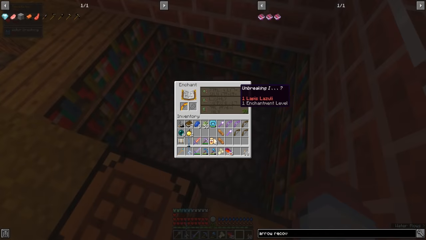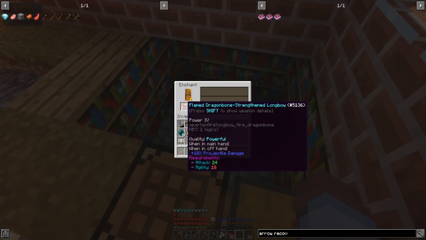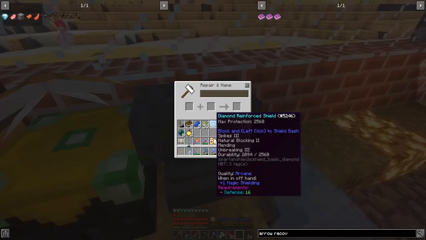Power 4! Ooh! Put in the lapis, and please, I'm hoping we get some more. Come on! Oh, just power 4. Okay. Well, it's good enough for now. We can add more in the future as well. And while we're exploring, who knows? Maybe we'll find some good books that we can put onto it through the anvil.